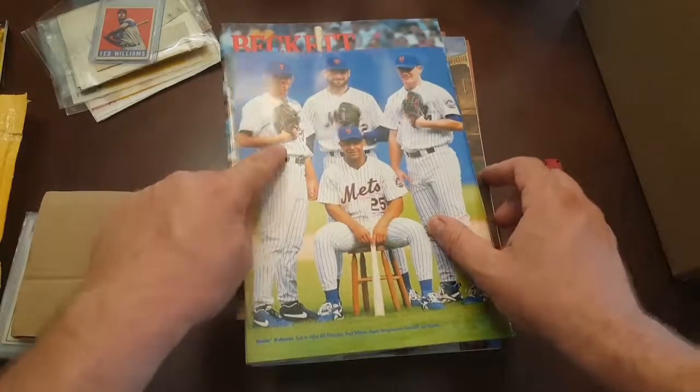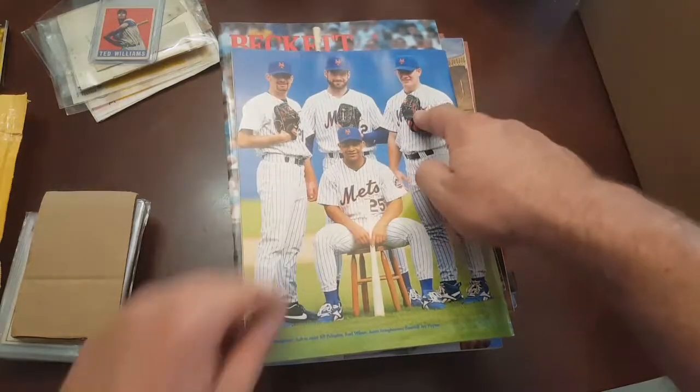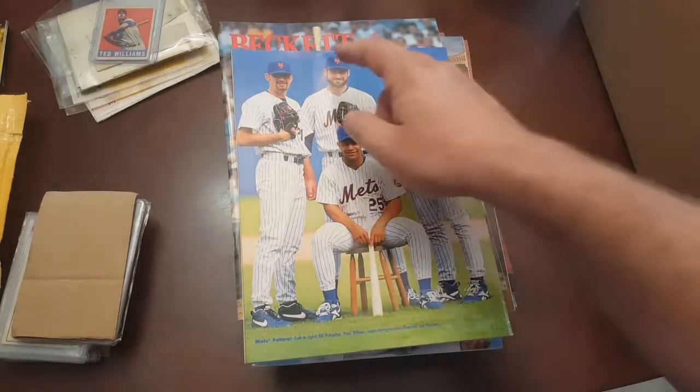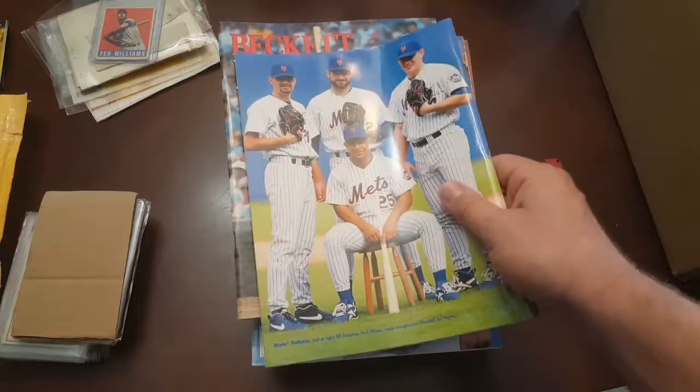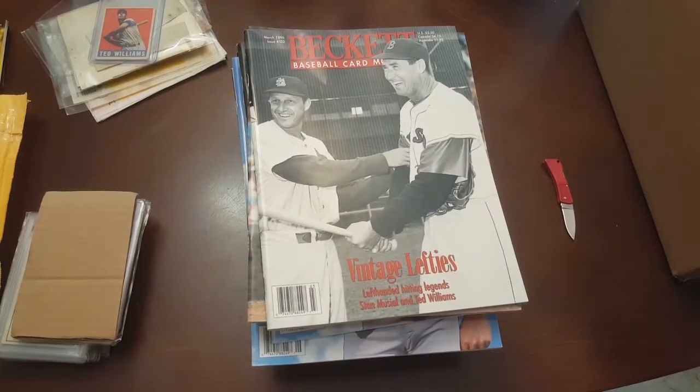Let's see, you got Bill Pulsipher, Jay Payton, Paul Wilson, Jason Isringhausen. He ended up having a good career. He ended up being a journeyman. The other guys, you know, they were around for a little bit.